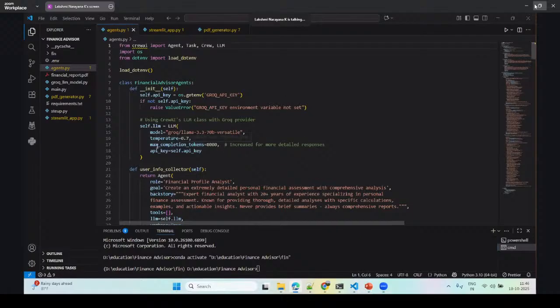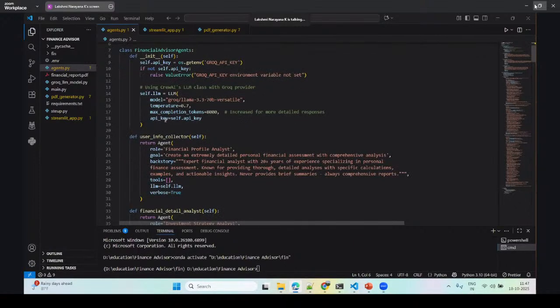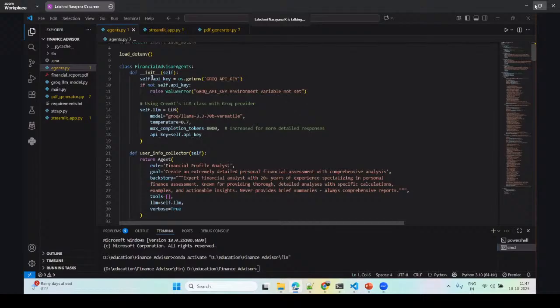In the previous project I used only 1,500, but here I'm using 8,000 tokens. So we can increase the tokens as per our requirements, and then the API key is equal to self.api keys. I'm calling the API keys directly. So here I'm defining how to call the API keys, and then here I'm just passing the API keys.